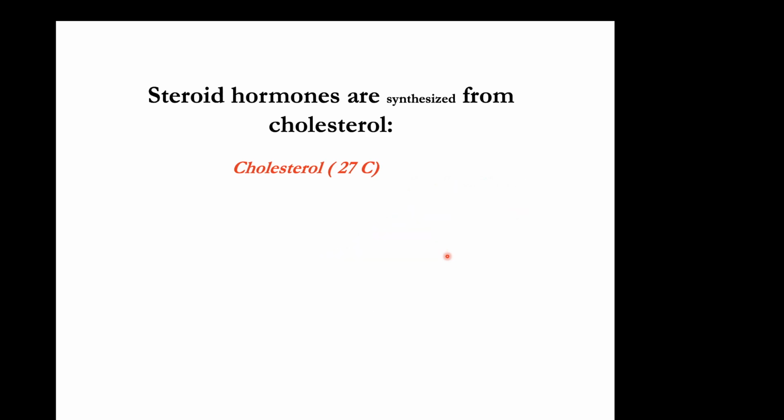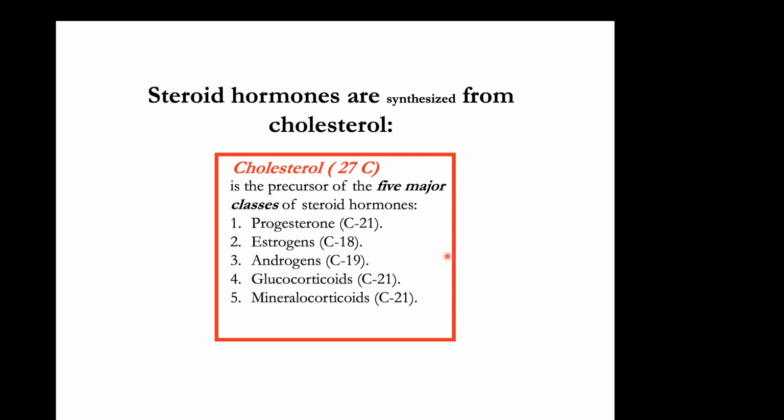The different types of steroidal hormones in humans are progesterone, glucocorticoids, and mineralocorticoids. These all 3 contain 21 carbons in their structure, and all of them are synthesized from cholesterol. It means that 6 carbons are cleaved out from the cholesterol to make these hormones. Later on, 2 more carbons are removed to make the androgens, and 1 carbon is cleaved out along with aromatization to synthesize estrogens.